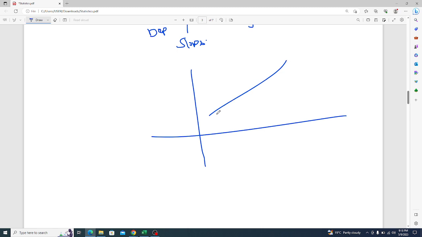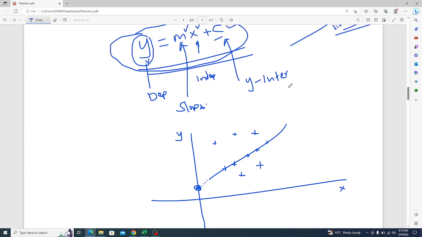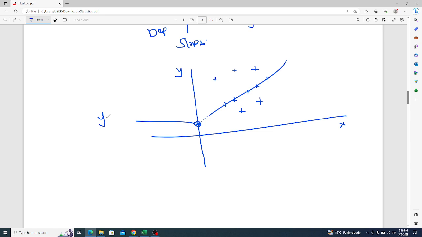So maybe graphically we were presenting it this way. Let's just assume this is a straight line. Here we have some data points which are not along the straight line. Then if we extrapolate this line to where it cuts the y-axis, remember this was the y-axis, this was the x-axis, the point where this line cuts the y-axis became our y-intercept, the constant c.